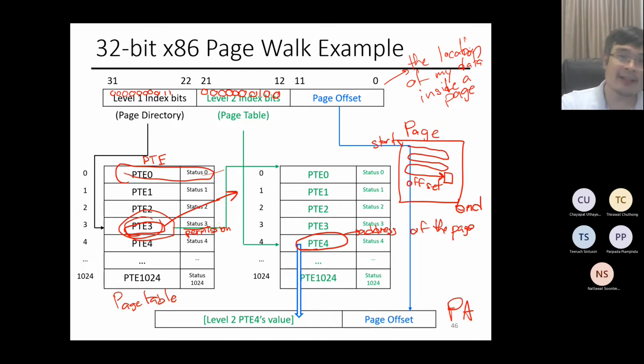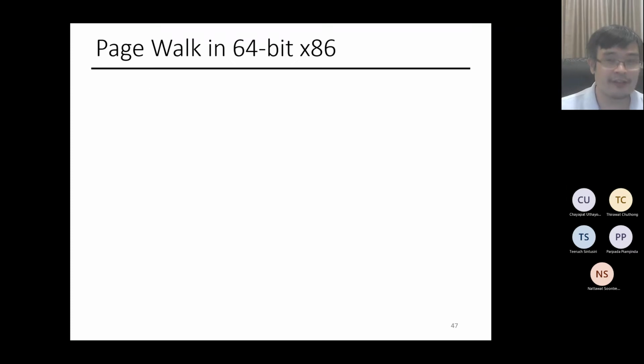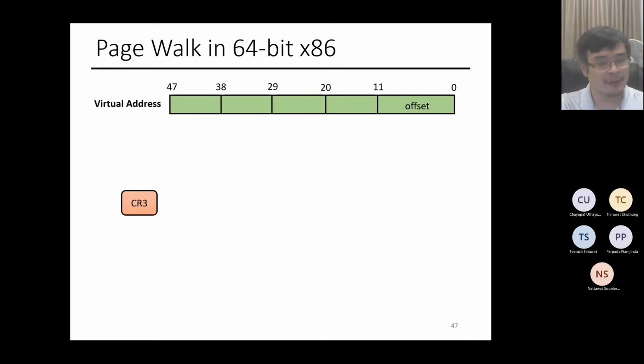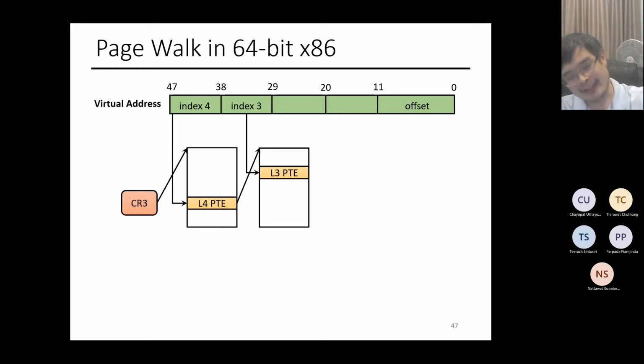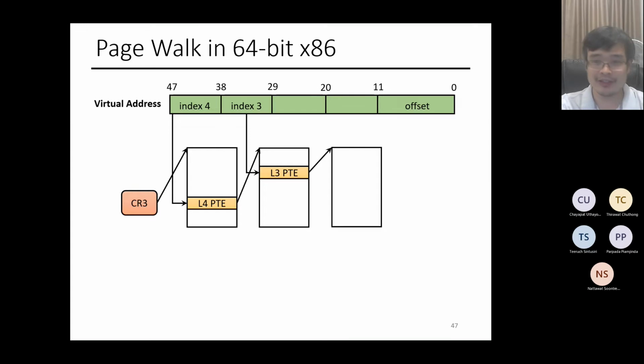All right. And the page walk in a 64-bit machine, which is your modern-day CPU, works almost the same way. Again, it has a starting address. There'll be a register to tell you where the first table is. It's called the CR3 register. The CR3 register in your CPU will tell you the address of the first level table. Then you use that index to go into that entry, which will tell you the next table. You use the index for the next level in your virtual address to go to the next table, and then the next table again, right?